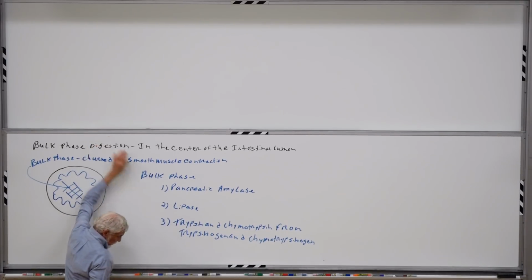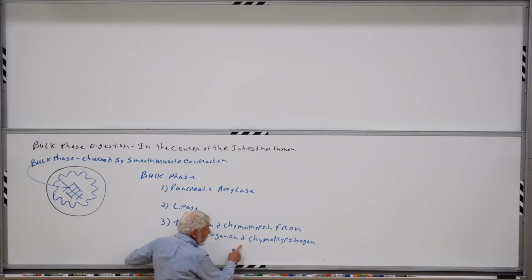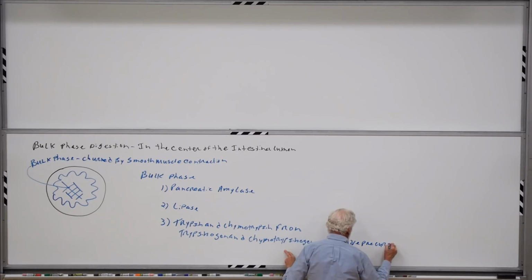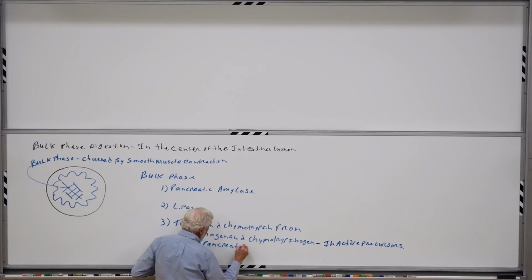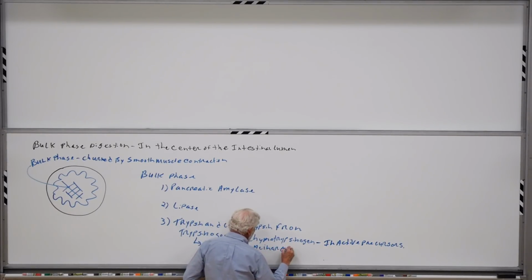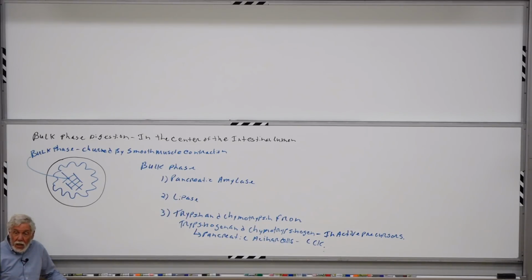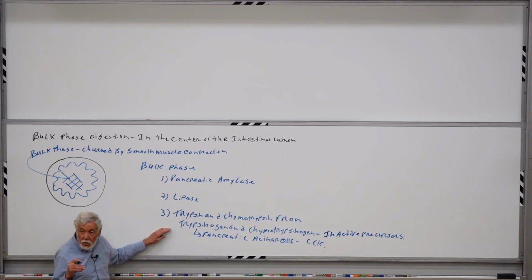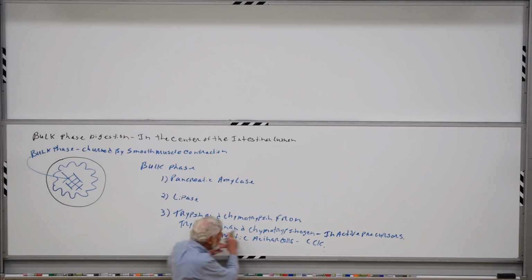Well, let's take it from the bottom up. These enzymes, trypsinogen and chymotrypsinogen, you'll recognize as inactive precursors. They will be secreted by the pancreatic acinar cells in response to CCK. Remember, the CCK is being released by the I cells in the mucosa of the small intestine as a proper hormone. The cholecystokinin goes from the mucosa of the small intestine and binds to the acinar cells in the exocrine pancreas. That then leads to the release of trypsinogen and chymotrypsinogen.